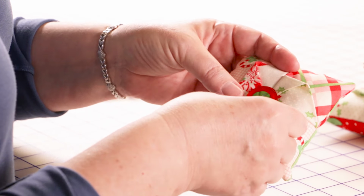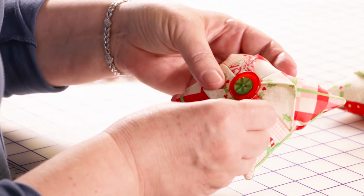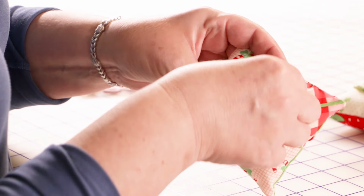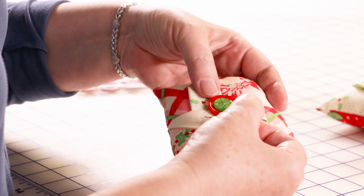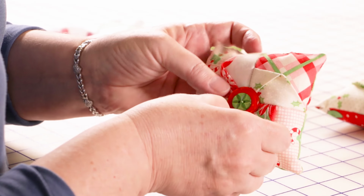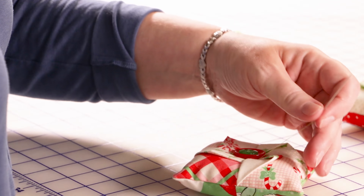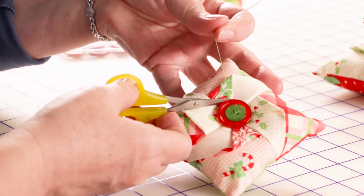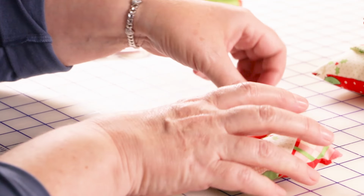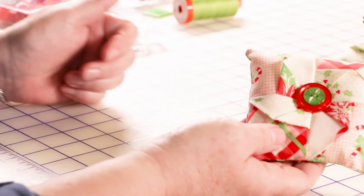Okay, so now I'm knotting this by sewing back through the threads underneath the red button. And I have a little loop of thread right there. I sew through that and pull. I did that twice. Now I can clip my thread right under the red button, and all you have is a nice neat stitch on the back and no knot showing.